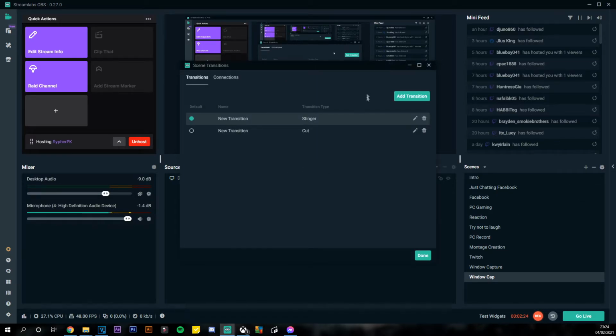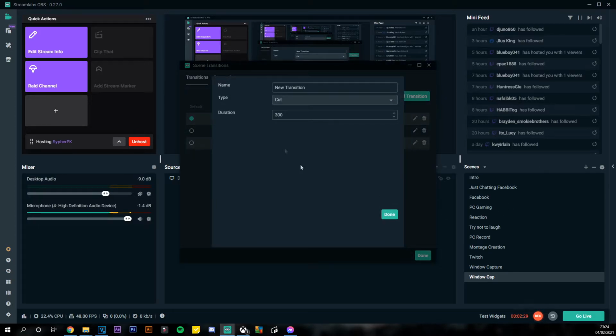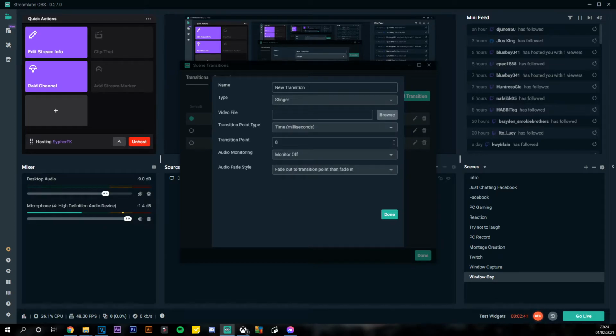So adding one in, you press the cog over here on your scenes. Add transition. Okay, so you need to select the type. These are all the various transitions you can get. The ones I have are stinger transitions. So of course we select stinger. We'll just call this okay. Time in milliseconds, not a massive issue.